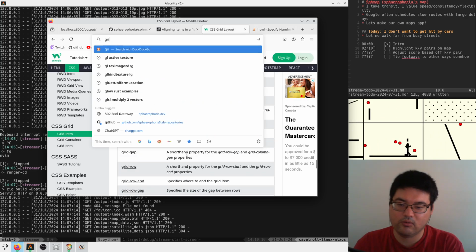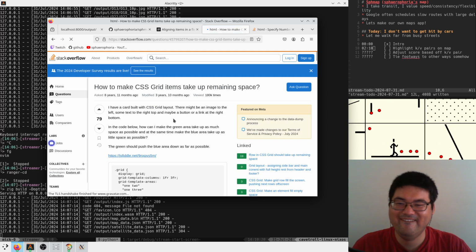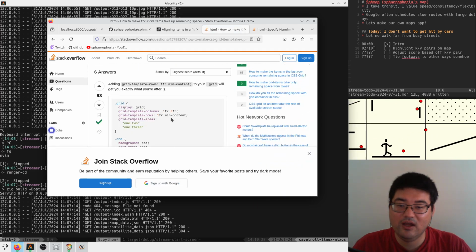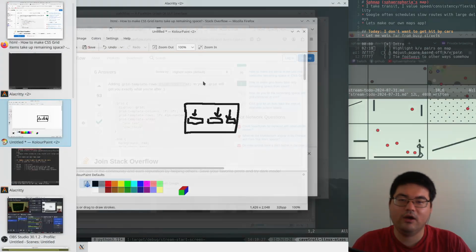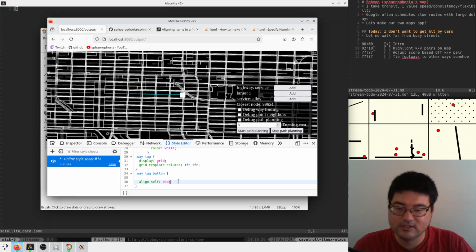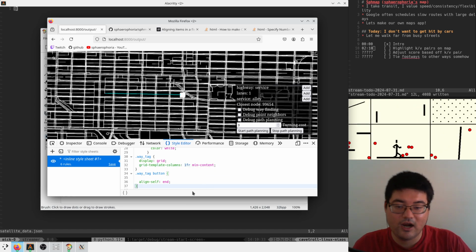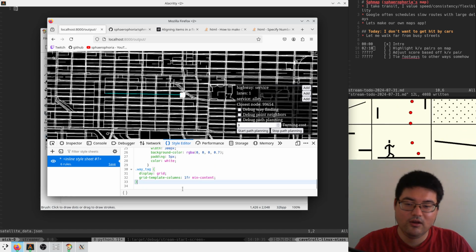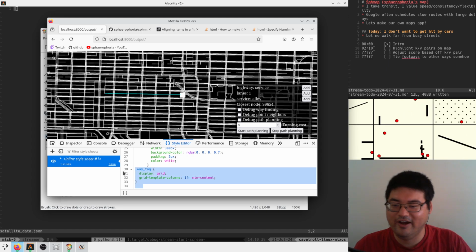So can we say grid item fill space CSS? One for min content. Min content. Oh, I wanted this over here. Okay, so this is min content. There we go. We got there.